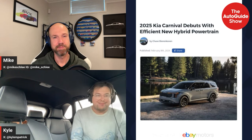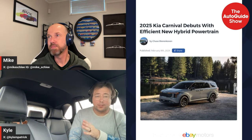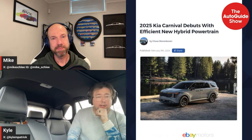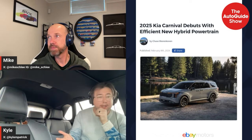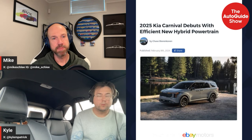It was smart to give it a bit of an SUV feel because that's what everybody wants these days. Is it all-wheel drive now? It's still front-wheel drive. Currently the only minivan with hybrid and all-wheel drive is the Sienna, so I'm glad the Carnival is joining the fray with an electrified option. It has the 1.6-liter turbo hybrid setup — about 242 horsepower, similar to what's in the Tucson and Sportage.